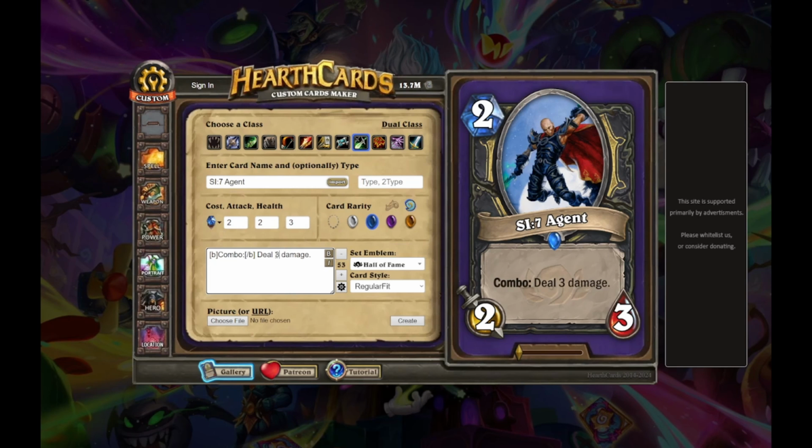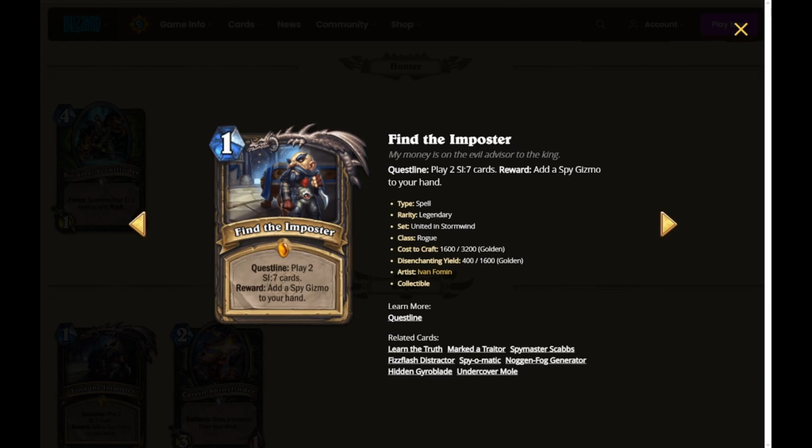I think that this makes the card a lot more interesting, makes it a lot stronger. It's a big tempo card for Rogue. I think maybe there's a way a Tempo Rogue would work in Wild. But here's the real kicker. The real reason I want to buff Si7 Agent is because of this card. I think that would be really fun to buff Si7 Rogue.